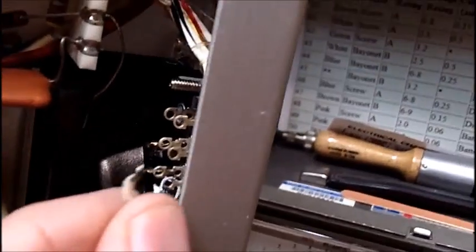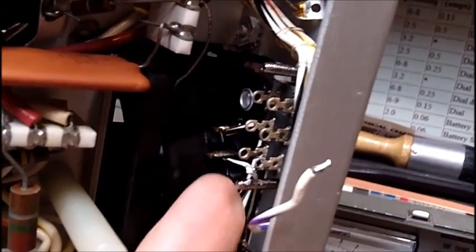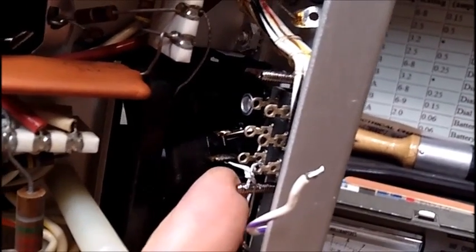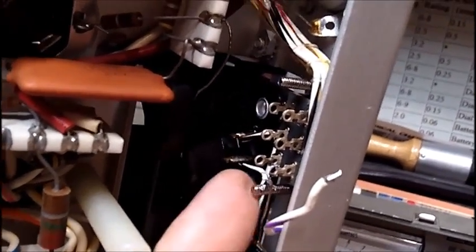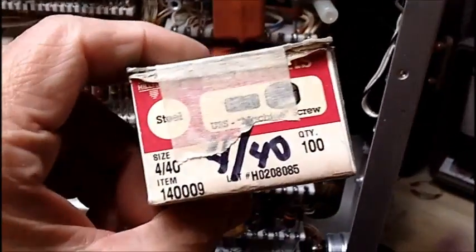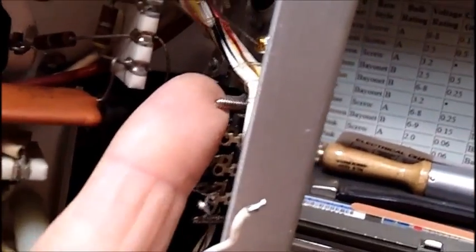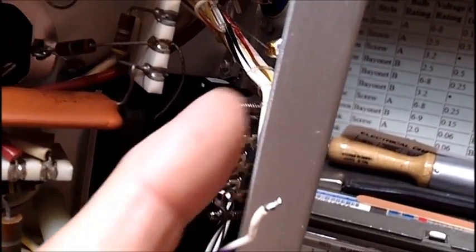I removed this switch, and I had a hell of a time getting the screws in. The original screws were very short and I couldn't get the nut on them — they were smaller. So I had some 4-40s; that's the common size I've always used for tube sockets. I had to get long 4-40 screws, about an inch long, so I can get the nut on, because the short ones I couldn't get the nut on.